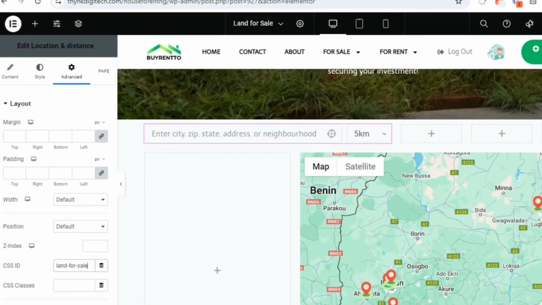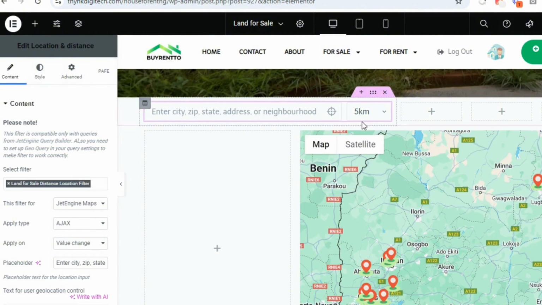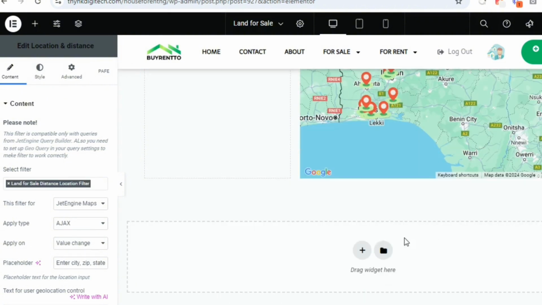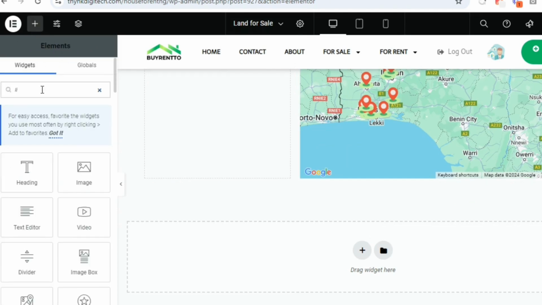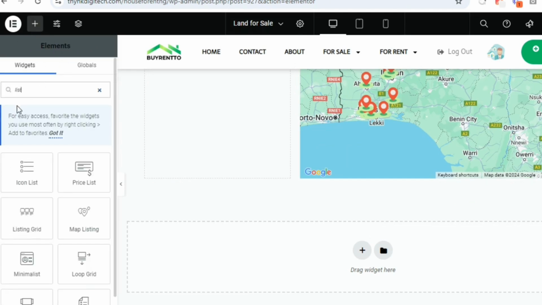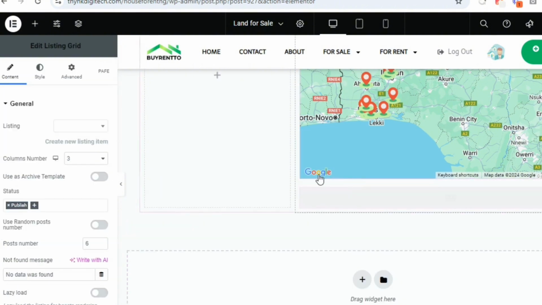So with that set, I'm going to bring in the other filter as well, which I had created. Before that, let me bring in the listing grid widget. I'm going to put it under this map. Listing grid, so drop it right there.